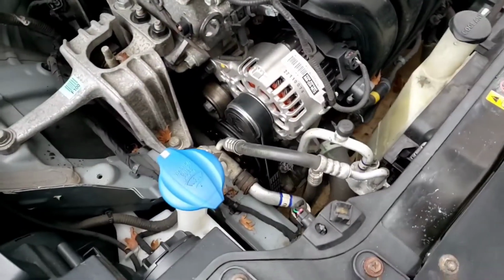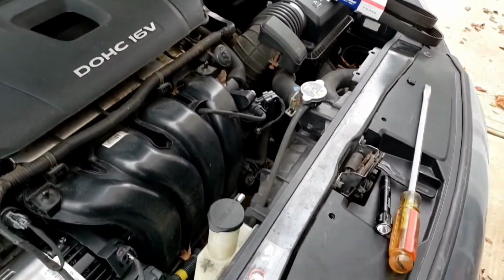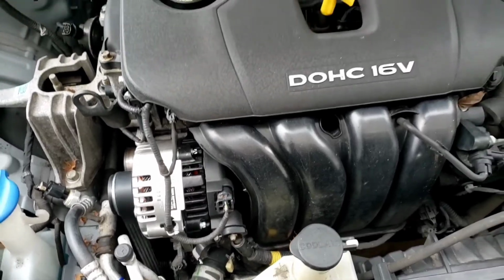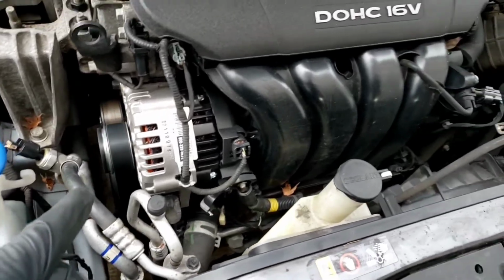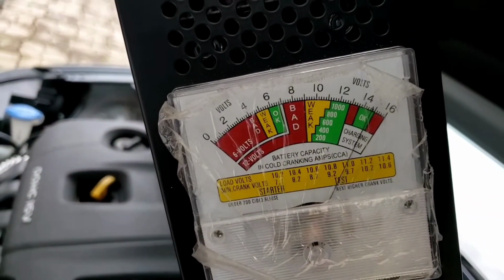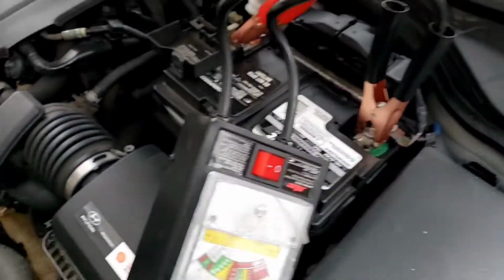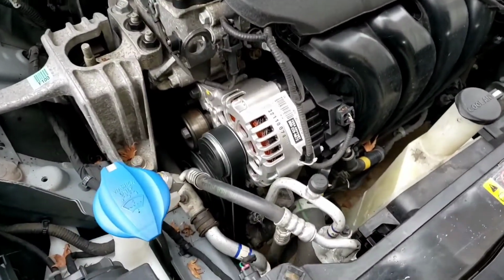All right, so this is pretty much good to go. I'm going to connect that battery, and then we are going to start it up. There you go, folks. Up and running. New alternator, new belt. Check the charging system with my Milton tester, and it is okay. There you go. 14.5, give or take. All right, that's it. Quiet noise. All right, a lot better than before, right?